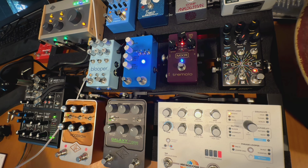Now, here's the thing with these pedals. If I just go crazy and play crazy, I'm going to end up with some crazy cacophony. The trick is playing to these pedals, putting them in a situation where they're reacting to what you're playing. You do have to play differently when you have these set up like this, but that's part of the fun, right?